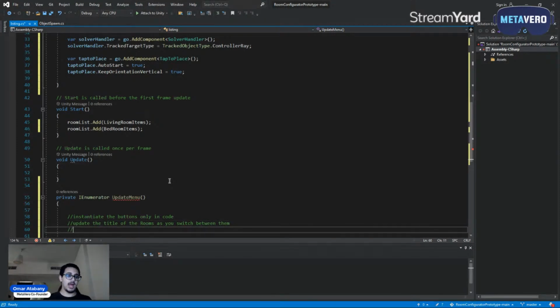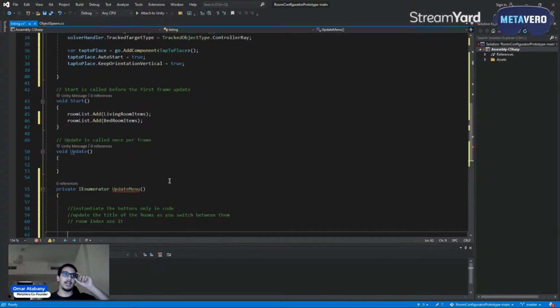And I'll give you a tiny little hint that will actually help you a lot. Remember the room index that we made at the top? Use it, because this will help you switch between one room and another. So try to figure out how it should work and how to limit it so it doesn't overflow from the limit of the rooms. So if you have 2 rooms, don't make it exceed 2, because once it exceeds 2, it completely breaks the system and it wouldn't work. So try to figure out how to limit it. And if you run into any errors, please tell us and we'll try to guide you, but no freebie code that you're just going to get out of nowhere for it.